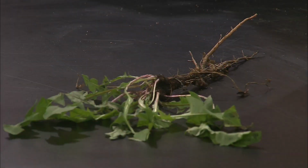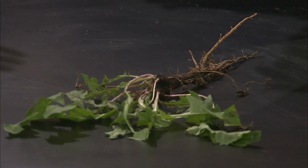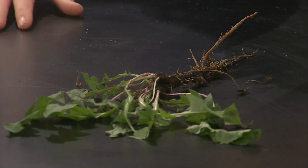It's highly underrated. It's mostly because people will discover a dandelion when there's yellow blooms, and then they try to eat a leaf, and they're like, that tastes like a latex balloon and kale had a baby. And they're like, this is horrible, why would anybody make a salad? No wonder they covered it in cream sauce. And I'm like, no, grown in the right season, right now. Yeah, you have to know what you're looking for.